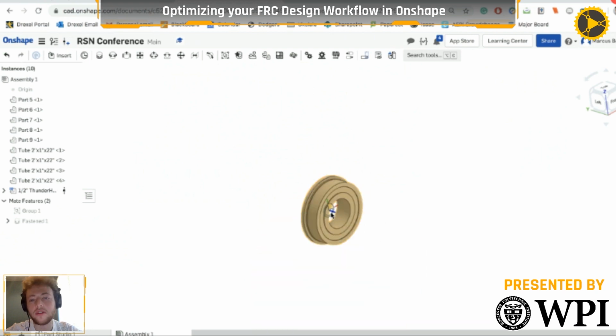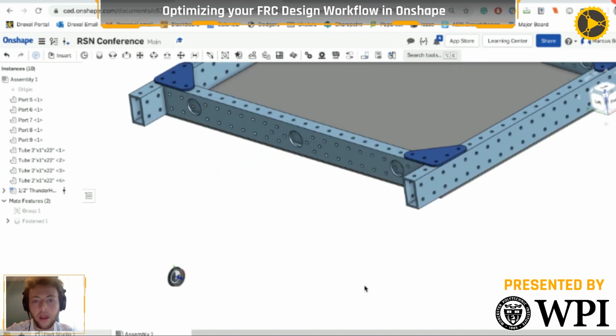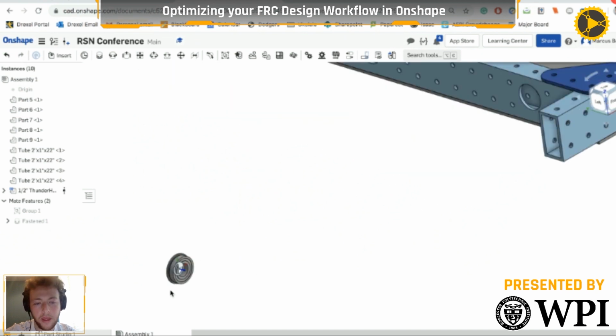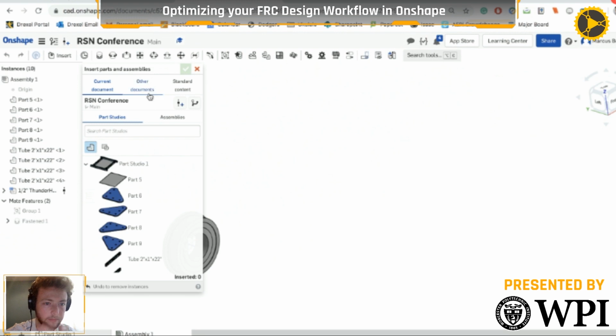If I change this to a hex bearing or whatever, that mate connector will still continue to exist. And so once I put this in, I will go ahead and change all of them to a hex bearing, and it's going to update all of them, but leave the mates still there. It's a fairly robust tool and pretty impressive. All right. I'm looking forward to seeing this, actually.